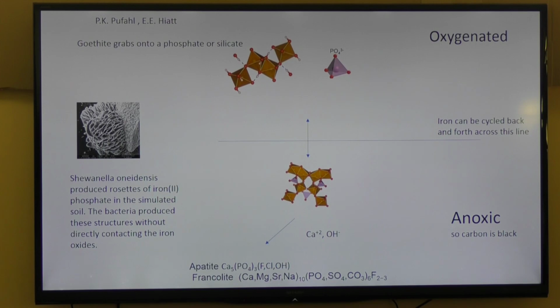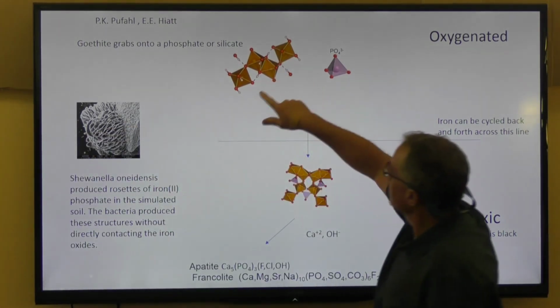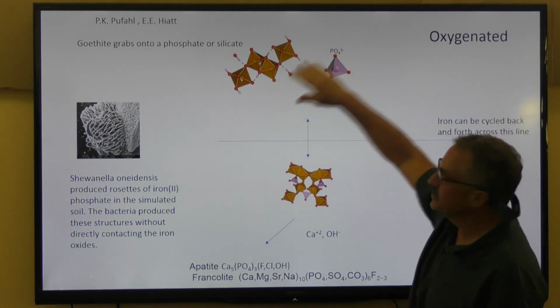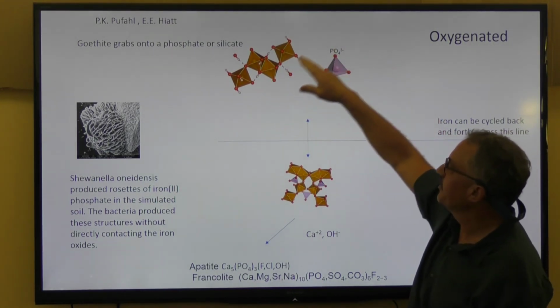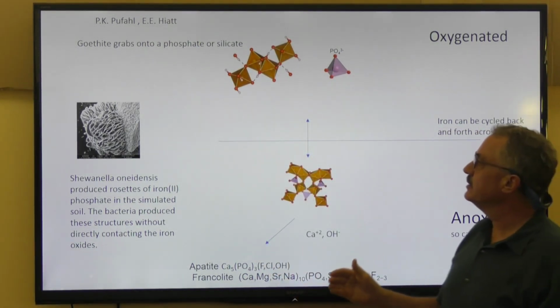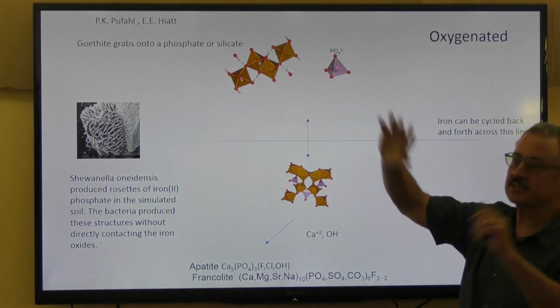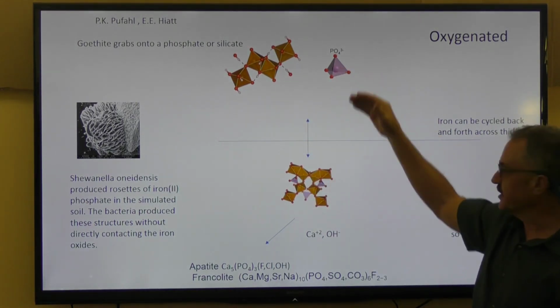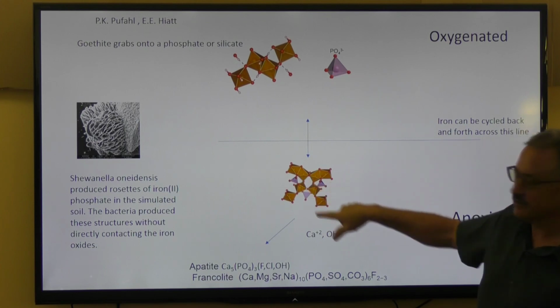If you could look at this closer, so you have, say, a goethite. Really what I want here is a long chain polymer, like 20, 30 of these octahedrons hooked together. That's what some people speculate is in there. It's kind of sweeping through the water and grabs onto a phosphate or a silicate tetrahedron, kind of like this. Okay?